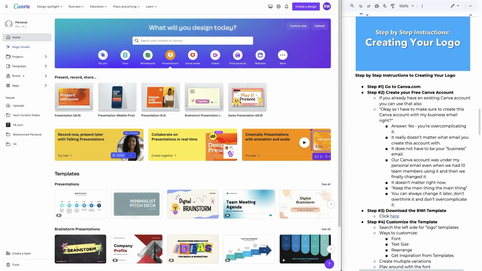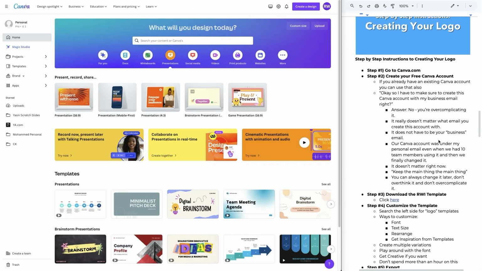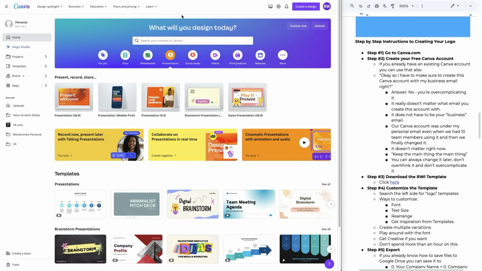All right, team, welcome back. So now we are logged inside of Canva. When you're logged in, you should see something like this. And don't worry if the UI, which is user interface, looks different. Again, do not be alarmed. Companies change their UI all the time. As long as it's Canva, you are good to go.